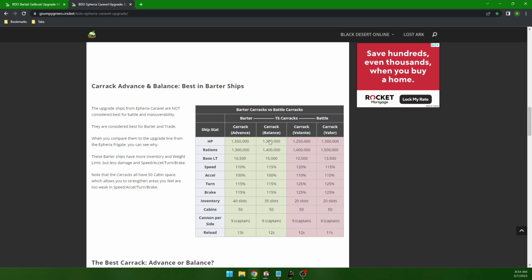The Balance is basically half and half. It's more battle oriented than the Advance, but the Balance is not nearly as barter oriented as the Advance. So it's a middle ground between the battle style and the trading style. I'm going for Carrick Advance because I just want to focus on bartering.